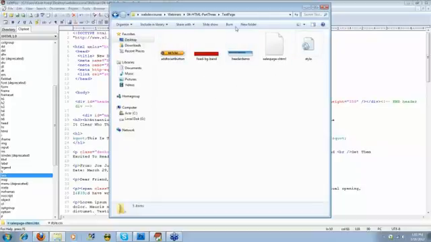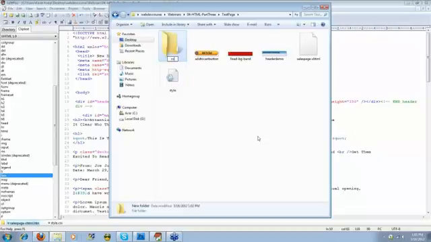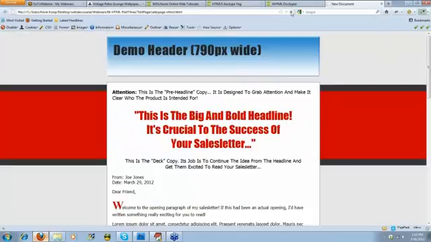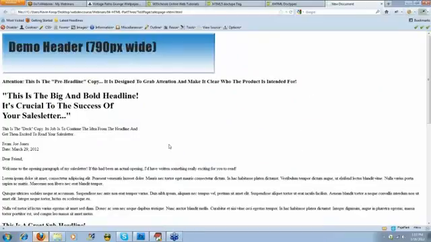But what happens if we create a new folder and we name it CSS, and we move this style sheet into it? This is very common, right? It's also common to have an images folder and have all of your images inside of it. I'm only going to do the CSS for now. So what happens now is we're going to immediately encounter a problem. Our page is going to go back to being broken and looking ugly, and you see that that's happened yet again. So the question then is, well, why?